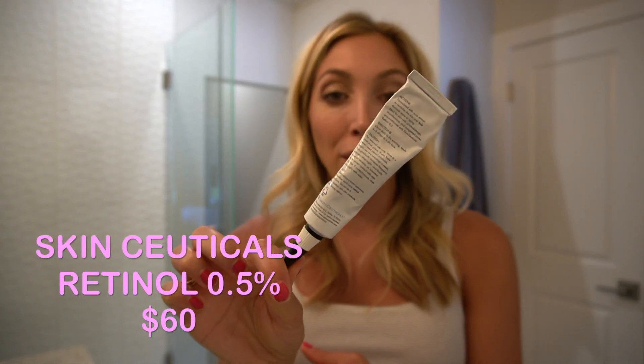That's my serum for the morning, but three to four times a week at night I pull out retinol — 0.5% by SkinCeuticals. This is like the holy grail of retinol. It's about $65 to $70 and again I buy it on Dermstore. Retinol is great for fine lines, wrinkles, and combating all the age stuff we deal with as we get older. But retinol is amazing at sloughing off your skin — basically taking off a layer and starting over. It's just amazing at turning over a new layer of skin.